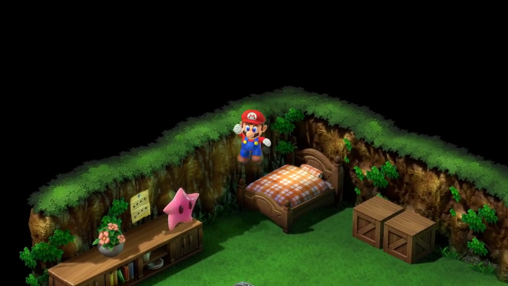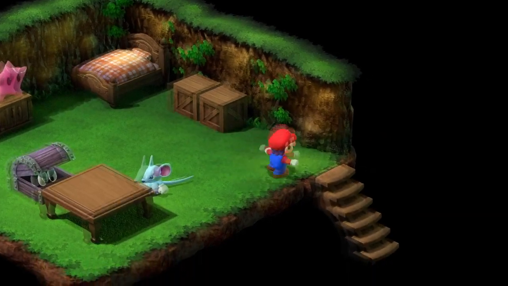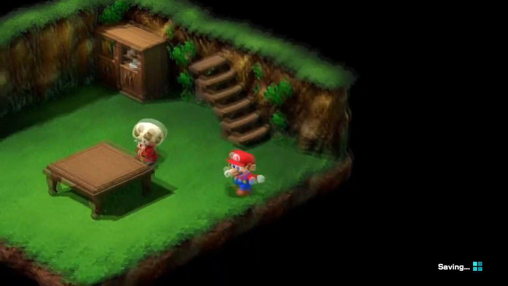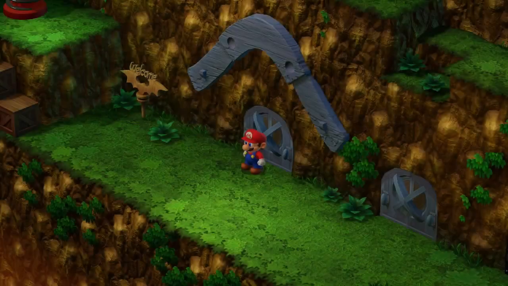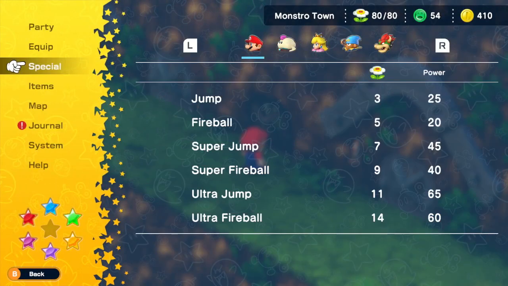So, today I'm going to be doing a guide on the Culex boss fight. This boss fight is optional. It is not one you need to do to be able to beat the game, but it is very fun. So, why not try it out?